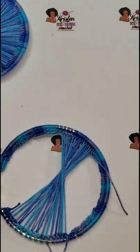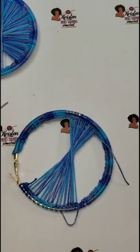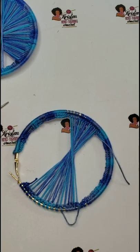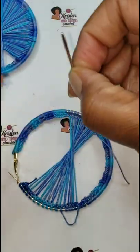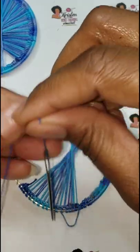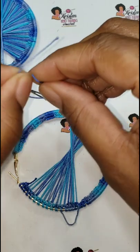What I'm doing is how I'm measuring this, so I won't get too much, is I'm taking both hands and I'm spreading both arms, arm length, both arms straight across. Then I'll take it and cut it, because I don't want to get too much, because you can really tangle it up and it's no fun when you got to start all over. So I'm gonna thread my needle and I'm gonna double knot it, or whatever you prefer, single, double. I prefer double.